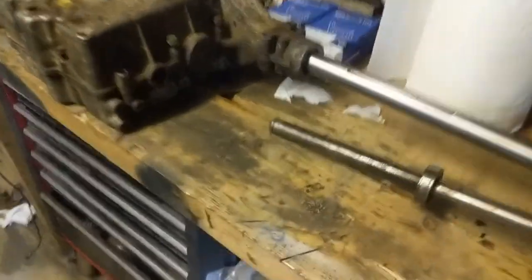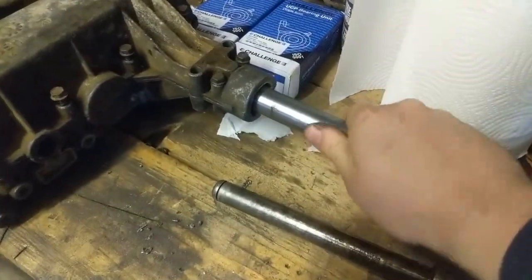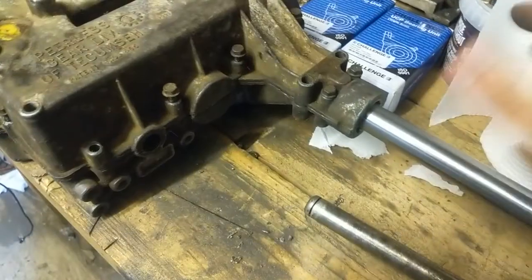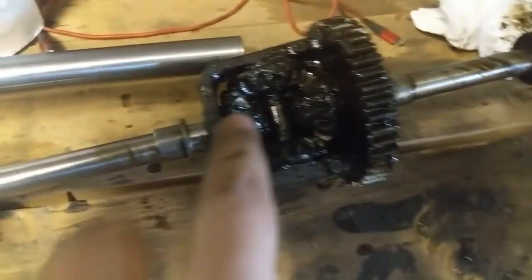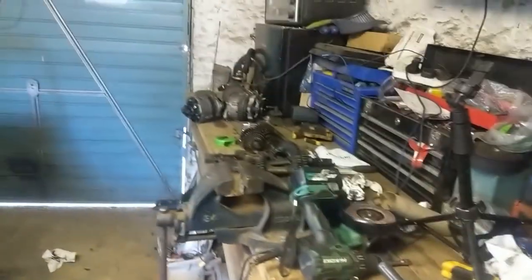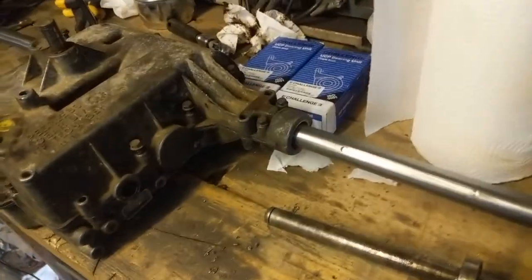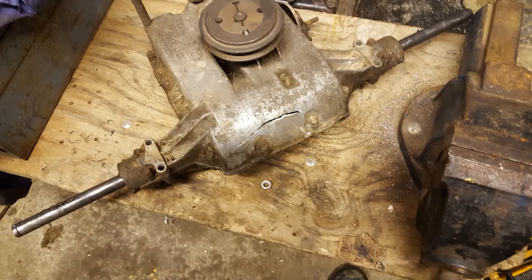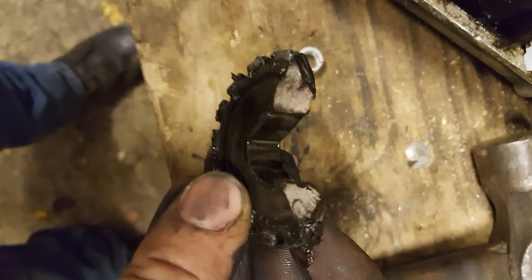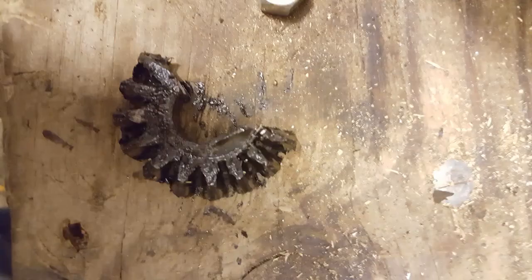I've drilled out the ends and bored it all out to 25mm exactly, so now that shaft runs nicely in there with a nice snug fit. I've tested it with all the bolts tightened up and that's all good. My next problem was this center diff. In the past I had a replacement axle - the original out of the mower is over there. I bought this replacement because I dropped the clutch after fitting a new pulley to it, it popped the sickest wheelie and then blew the diff up.